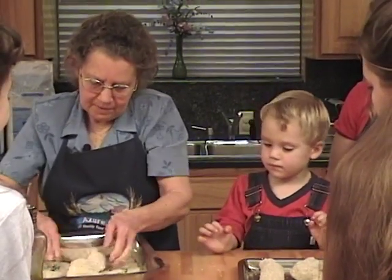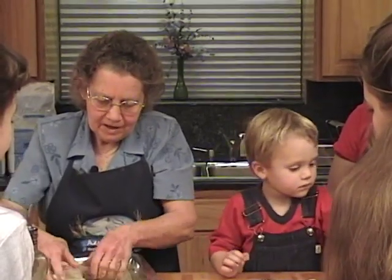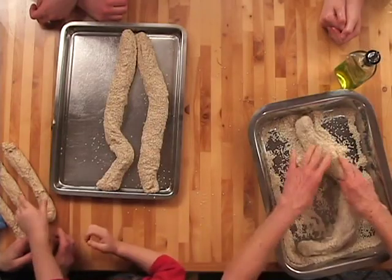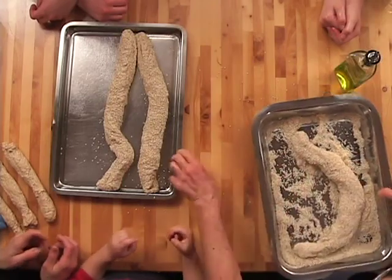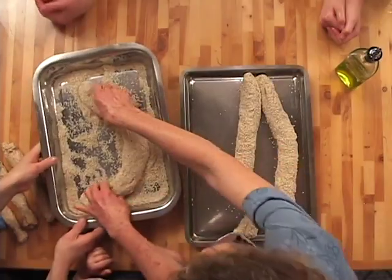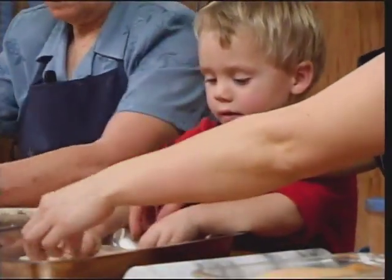Oma just likes to get them stuck in there. Just wait till Oma's done. Okay, now we'll trade here. Okay? And you can have the seeds. Okay, roll them in the seeds.